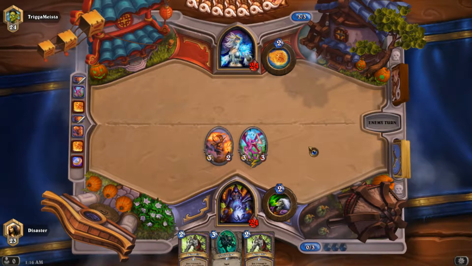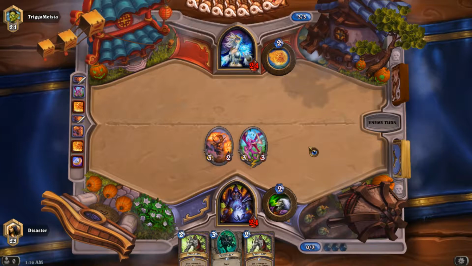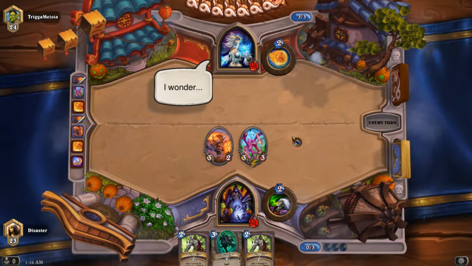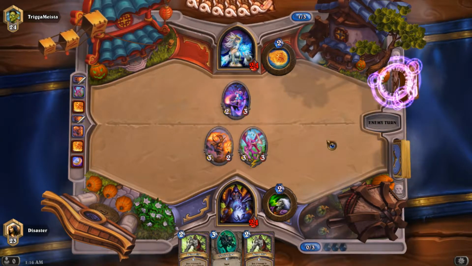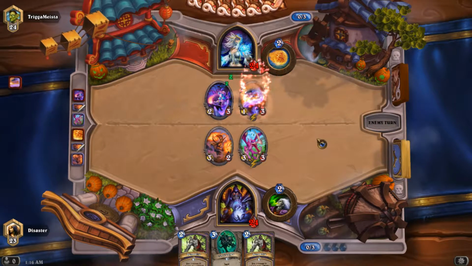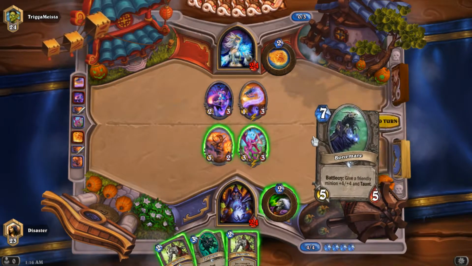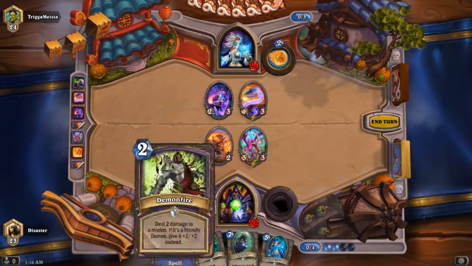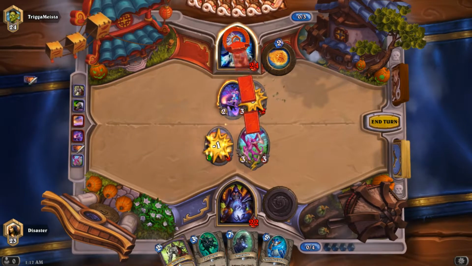Don't kill my bird, please. Let my bird live. I wonder too. Oh, yes. Okay, so we probably Demon Fire. What do we do here? All right, so we Demon Fire. Do we tap? We tap. Sweet tap. We Demon Fire. We kill that. That's more important.